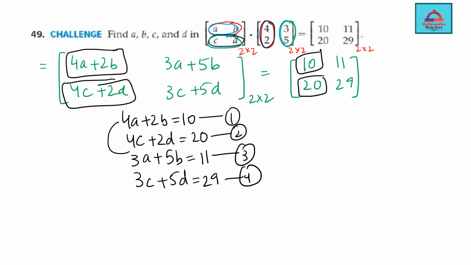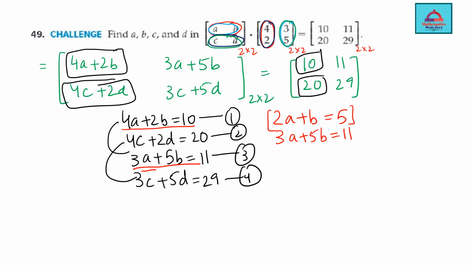Just think how you're going to solve. If you see, these two can be combined, these two can be combined. So let's solve them together. So I'm going to now write, this equation can be reduced. If you divide everything by 2, it becomes 2A plus B is equal to 5, and this equation, the one that you're combining it with, is 3A plus 5B is equal to 11. So we are going to use elimination. Let's eliminate variable B. So I multiply whole equation with 5. So what do you get? 5 2s are 10A plus 5B is equal to 25.